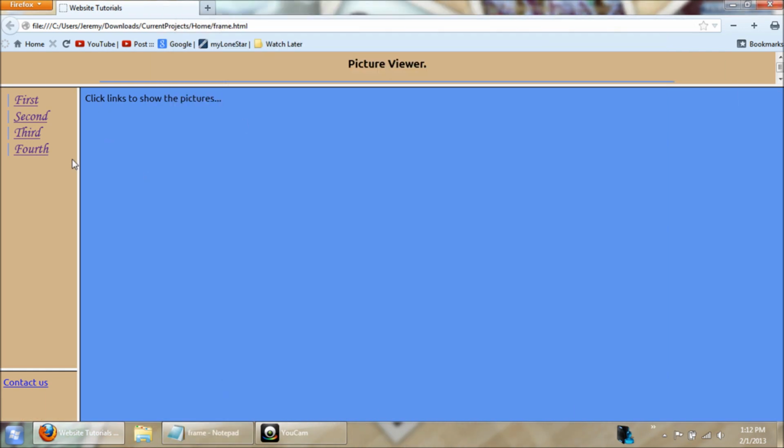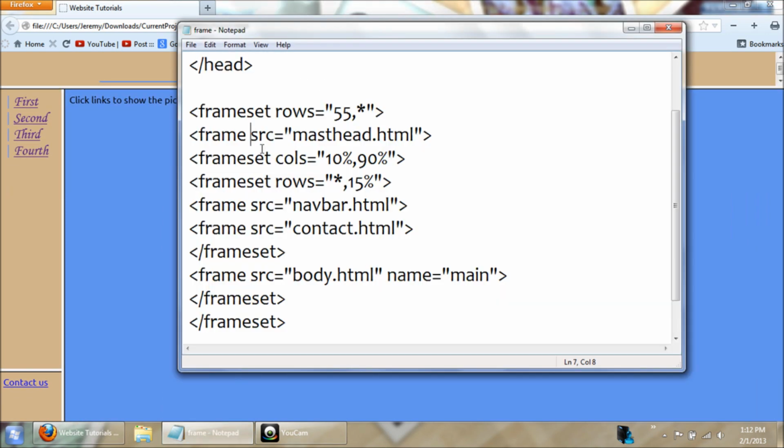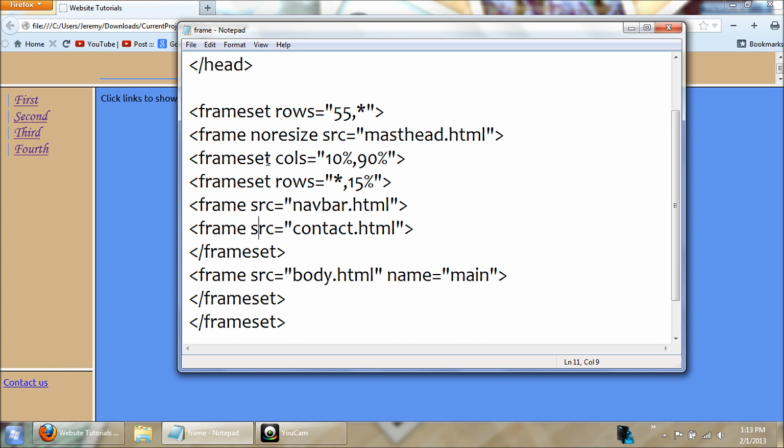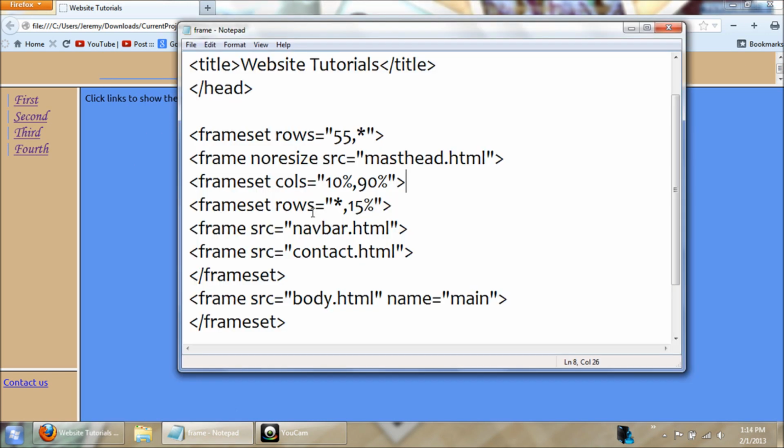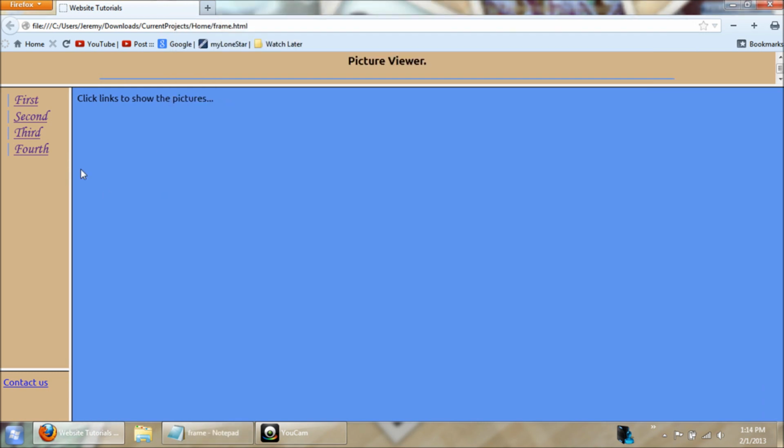With each of these frames, you can have it so they're not resizable. Like, say, these are resizable. So you can add no resize to each of these, and it'll make it so they cannot resize ones. Also, you can type in scrolling equals no, and that will make it so you can't scroll. Like here, there's a scroll bar, so just type in scrolling equals no, and that'll get rid of that. Right, and you can put frame border equals zero, and that will get rid of the frame borders and such, and all the other attributes that come with it. But just to set it up, this is how to do so.